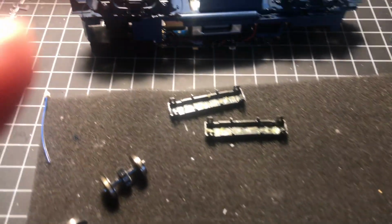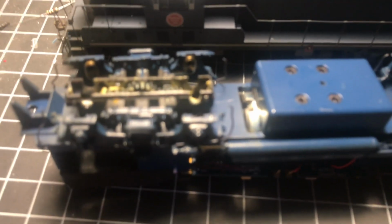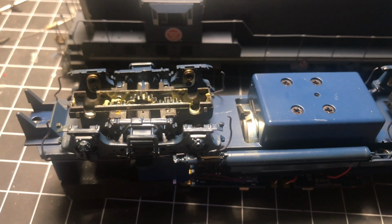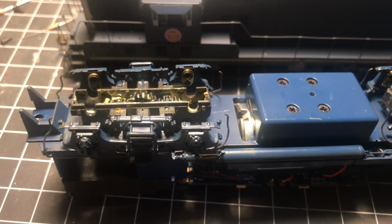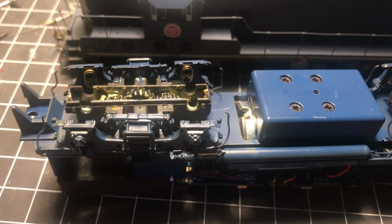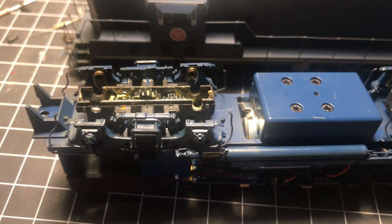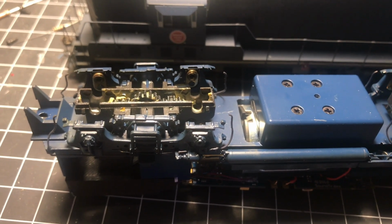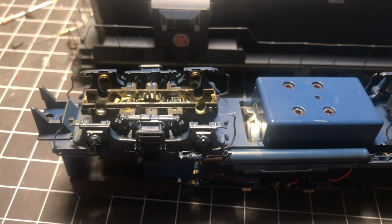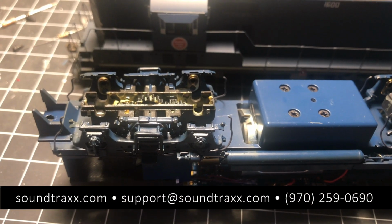When it comes to maintaining your proper track cleaning, it's not just the wheel treads that are important, guys. It's also the insides of the model. The wire is actually soldered to this brass piece that's inside the trucks. So these are the last 2 moving contact points that will transfer electricity from the wheels to the rails. So when you're cleaning your locomotives up, be sure to maintain the wheels and the axle contacts inside the locomotive to make sure that you're getting good, reliable contact to your decoder.